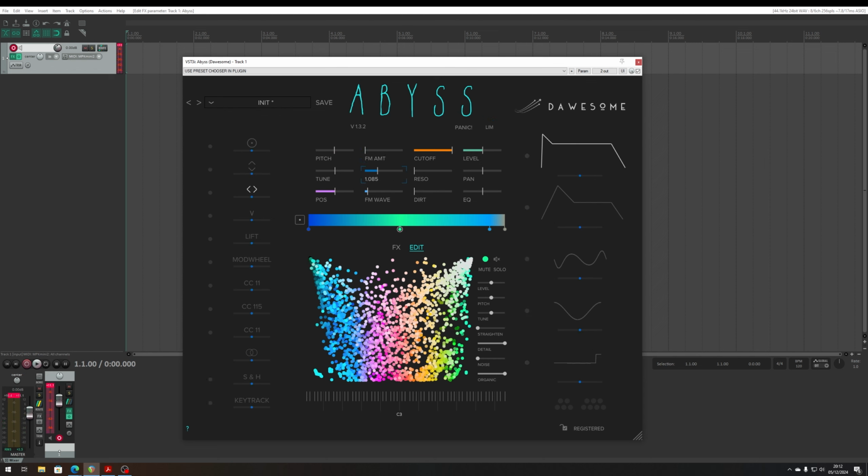Now, personally, FM is a little bit of a tricky subject, and it's kind of hard to work with, even with parameters. So I find it a little bit hard to get super useful results out of this. But then again, FM synthesis isn't quite my strong suit, so that might very well be a user issue right there. Regardless, it's there. It's definitely worth experimenting with, and I'm pretty sure that if you start to do slower modulation of these parameters, you can get some interesting movements out of the sounds.